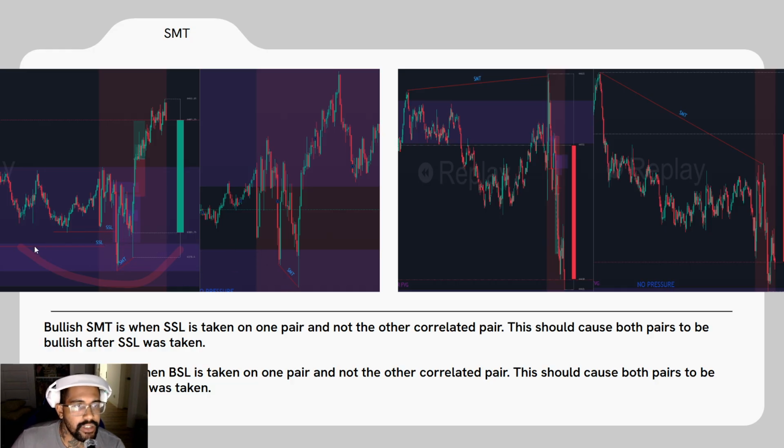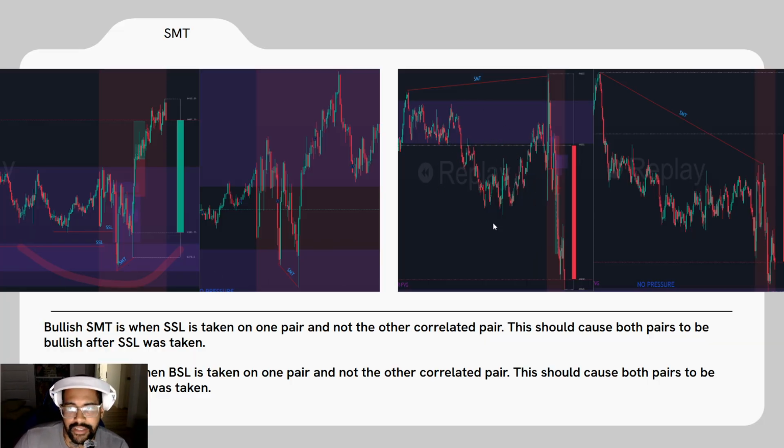We took sell side liquidity. We're in a 4-hour fair value gap. Buy side of the curve. We're coming down and we go into buy side of the curve. And then we wick down and then we do an inversion and I'm entering for buys. But what really gave me confidence was SMT, because I looked on ES on S&P 500 and it did take liquidity down here, but it didn't take it on mine. That's SMT divergence. Same thing on the opposite end.